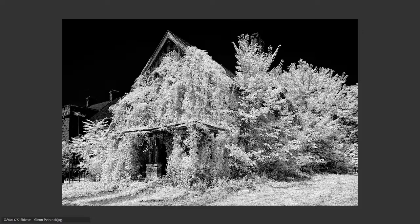Yeah, that's good. Bill says, although the infrared is interesting, the image lacks a central theme. There is no story being told here. The artist may benefit from stepping back a little further and giving the composition more power. Okay, this is Catherine Kengott, A Barn in Winter, 20 points.